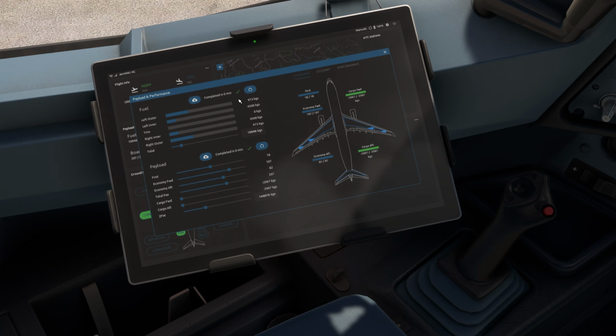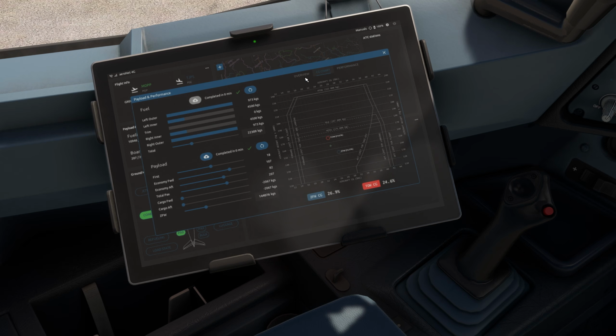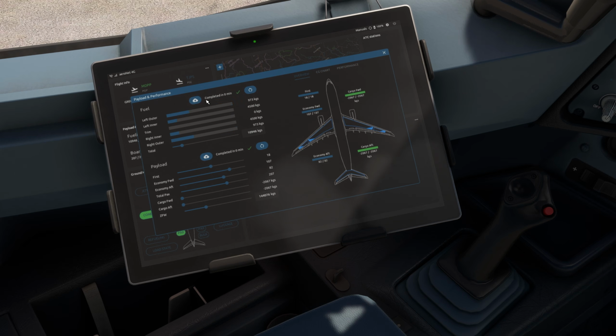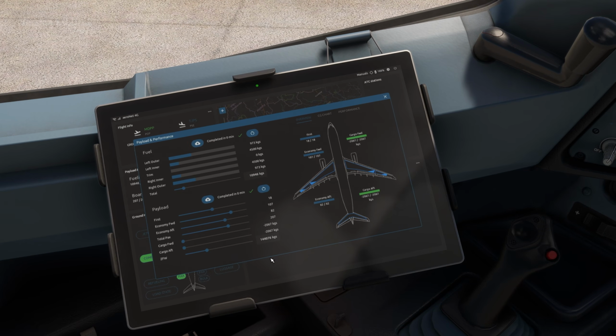Oh, and in the payload and performance, you can also adjust your fuel here. Your payload, you've got your CG chart, and you've got your performance calculator as well. So we'll come back to this in just a moment when we're setting up the aeroplane. So if we just grab that, everything's synced, lovely. We should have 10,900 kilos of fuel in the tanks. Did that import? Yep, beautiful. And then our weights and stuff are down here too.